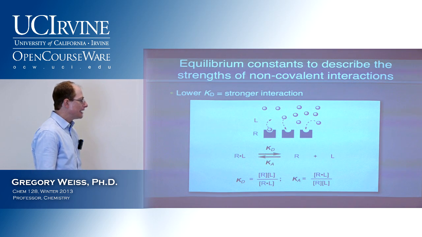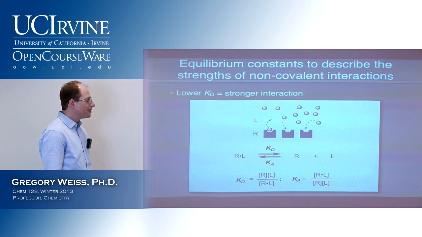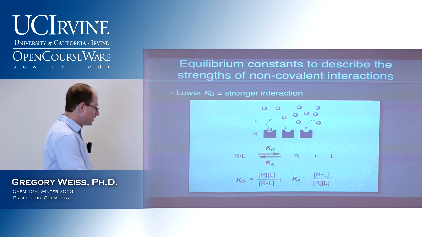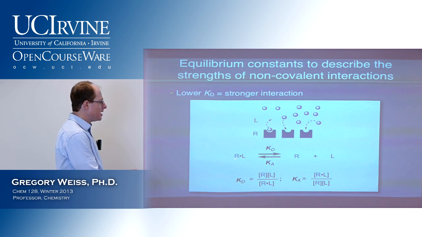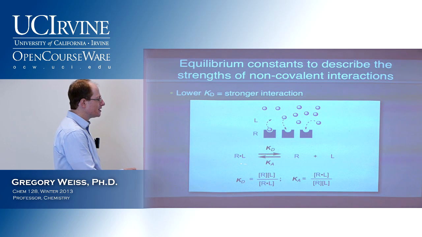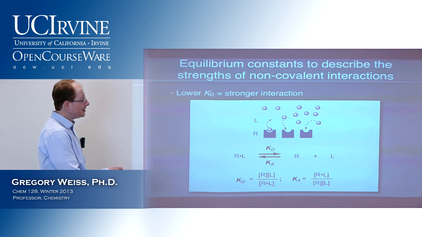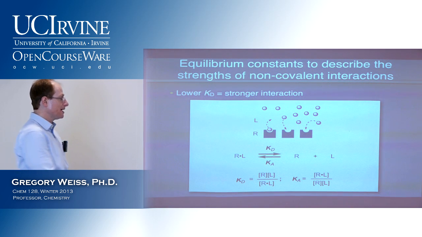So the way chemists do this is using equilibrium constants. These equilibrium constants are kind of special, so they get a special name, but they're more or less the Keq that you learned back in Chem 1. So here's the way this works. We can describe some receptor-ligand interaction that's formed as having a dissociation constant in which the receptor and the ligand dissociate from each other. And that dissociation constant, Kd, is equal to the concentration of receptor times the concentration of ligand divided by the concentration of the complete receptor-ligand complex.